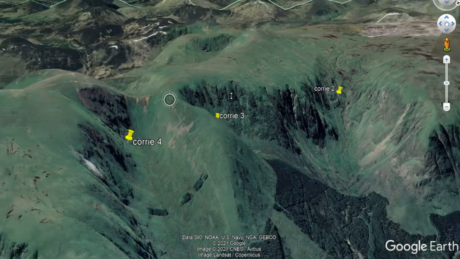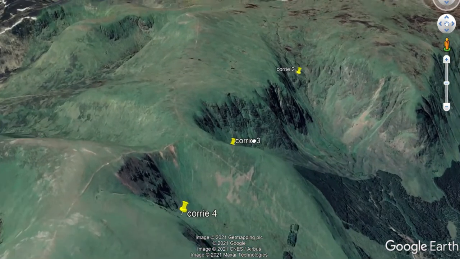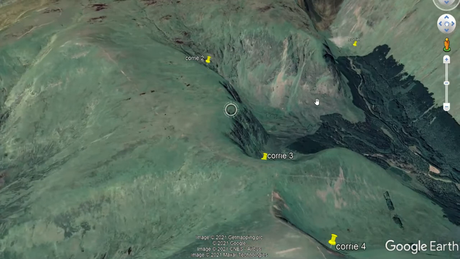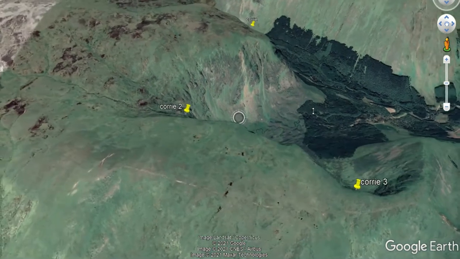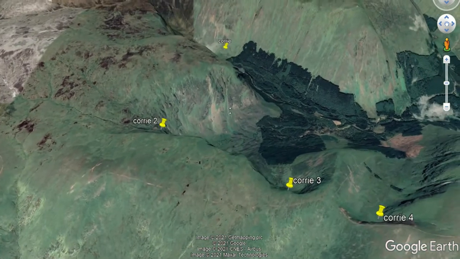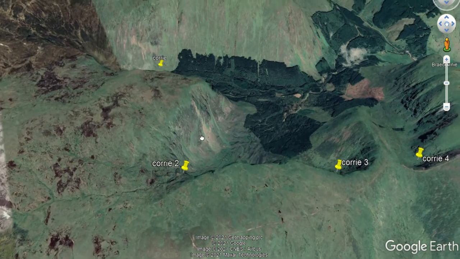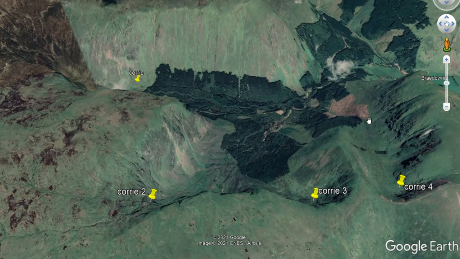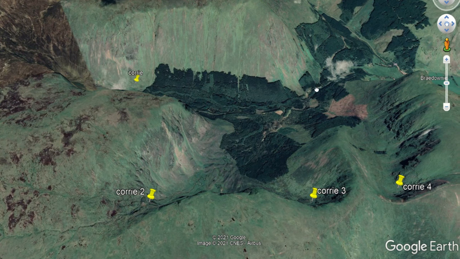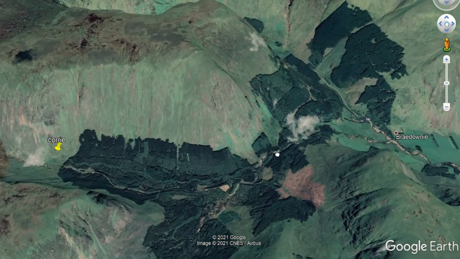Now, as we use this as our starting point, you can see that corries 1, 2, 3 and 4 all started here, and the glaciers that formed in those corries flowed downhill, following the path of least resistance through the rocky landscape, eroding it as they went through the processes of plucking and abrasion.